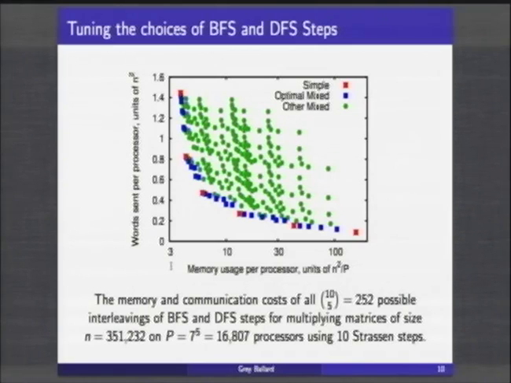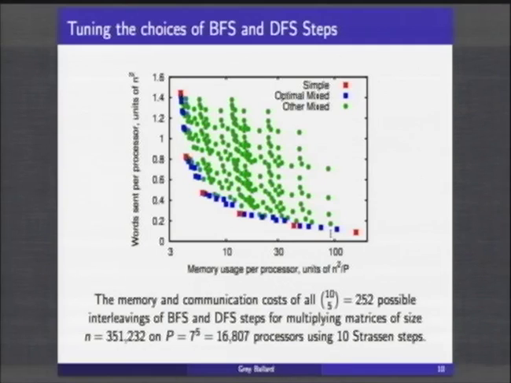And this plot shows the trade-off between memory and communication. Along the y-axis is a metric of how much communication our algorithm will do, and along the x-axis is how much local memory we'll use. You can ignore the green dots because they're not interleavings we want. But the red and blue dots navigate this trade-off between memory and communication. So if you've got this much local memory to use, then you want to choose this blue dot, and that minimizes communication. So this is the right thing to do in theory. Our theoretical algorithm basically gives these red dots. But if you're a little more careful, then you can get these blue dots and navigate this a little more continuously.